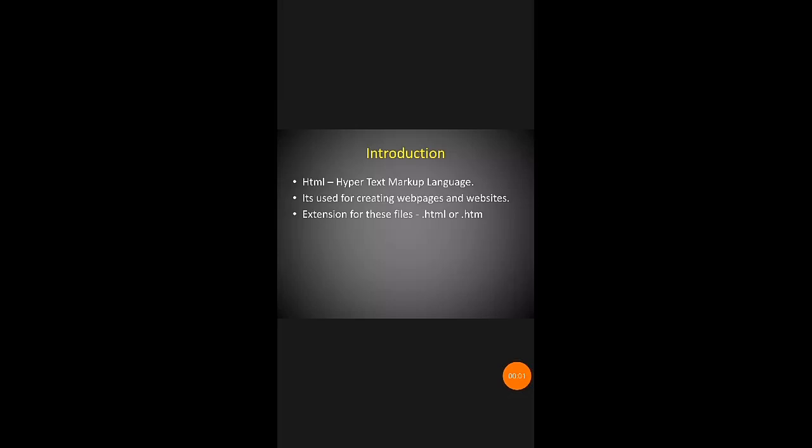Hello students, today we will start the topic HTML, which is Hypertext Markup Language. First of all, let's understand the meaning of markup. While creating a document in a word processor, you can add styles to the text to explain the document structure. For example, you distinguish the heading from the normal text by making its size bigger or bold.